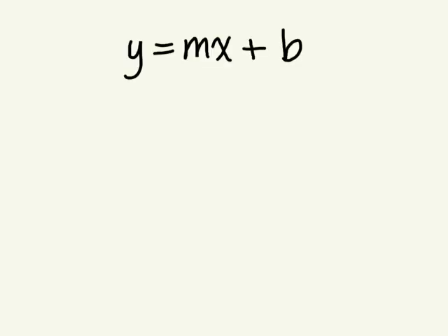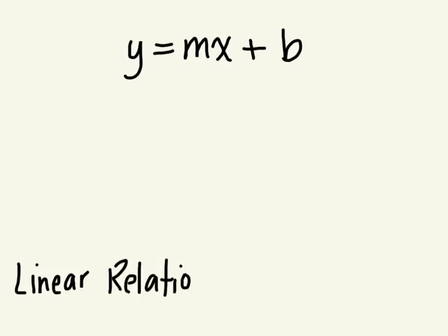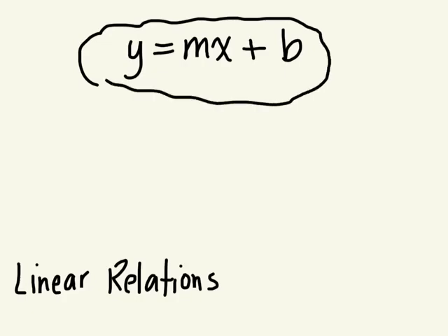Okay, we've been looking at different equations of lines. What type of relationship is it called if it's a line? A linear. Okay, we've been looking at linear relationships, linear relations, and we've been looking at how they can be represented by an equation. This is an equation, okay? So if we have numbers to replace our m and our b, we know that this equation would represent the equation of a line, okay? So this is an equation of a line.